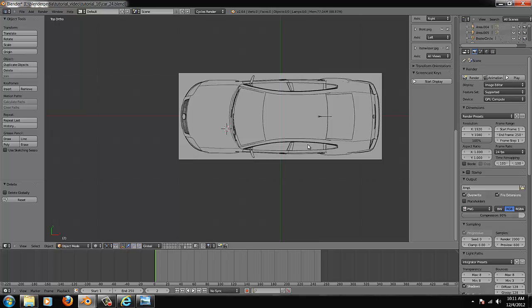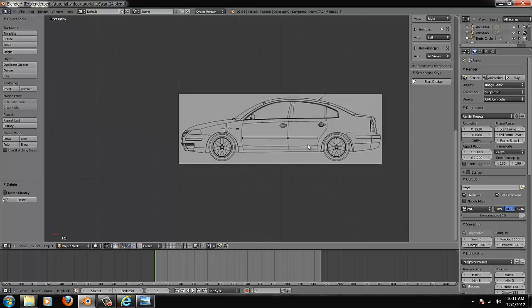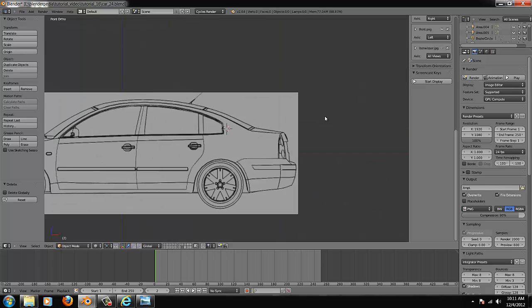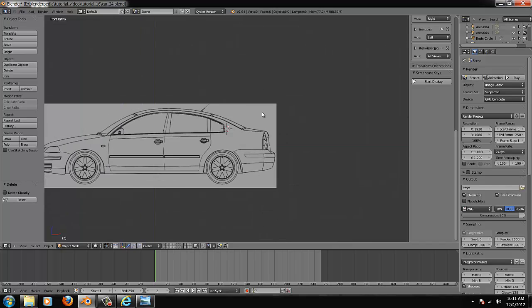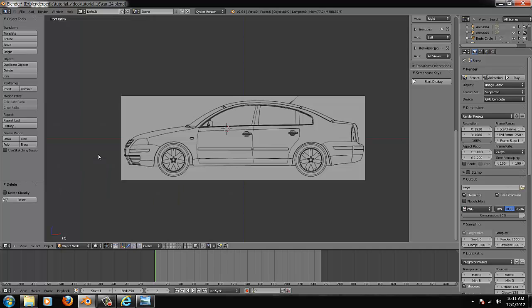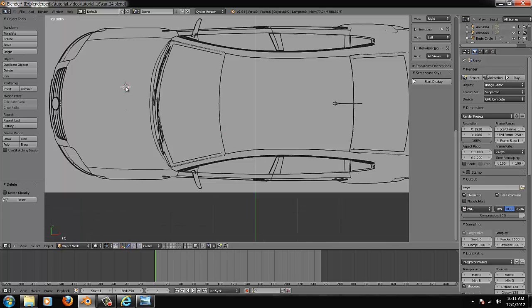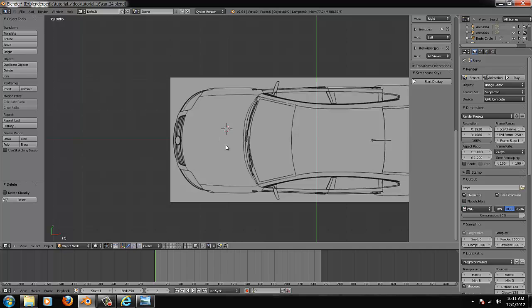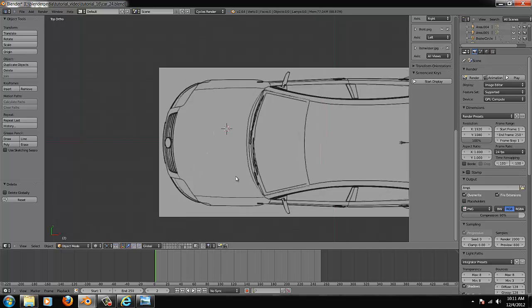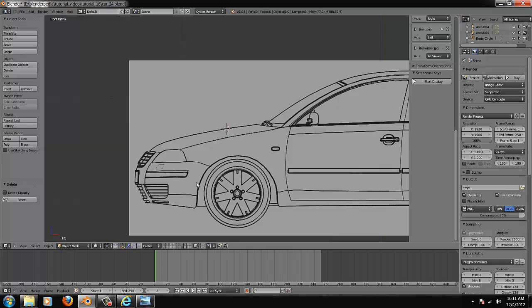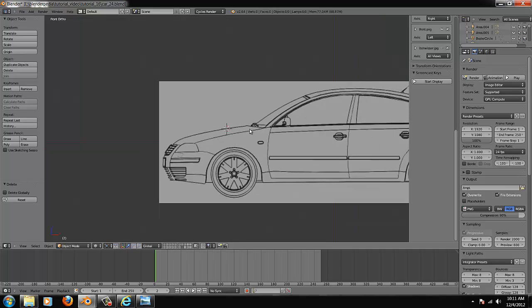So that was the first time I started. I started with this part. I don't know why. It was really stupid, and it looks horrifying. It was not really good. So I quit. I thought, I'm never gonna create a car again. But 1 hour later, I thought, well, maybe I can. And that's what I did. I started again. I started with the front. And that works pretty good, because it's not really hard shapes, and it's not really complicated.